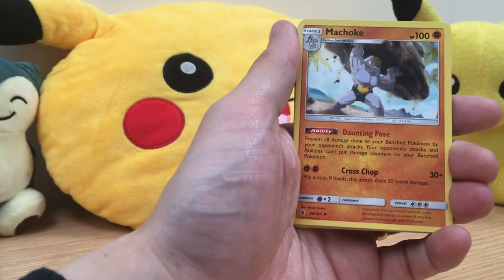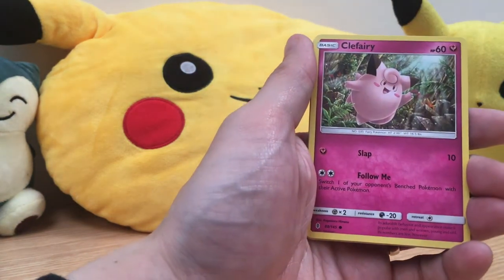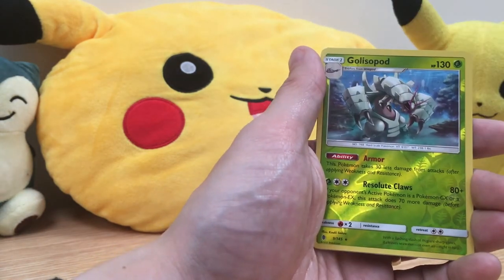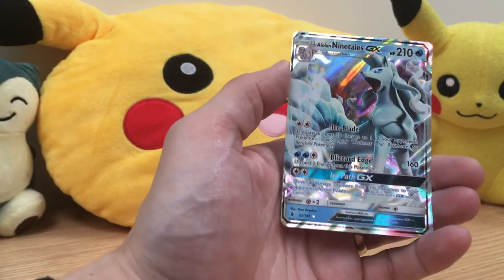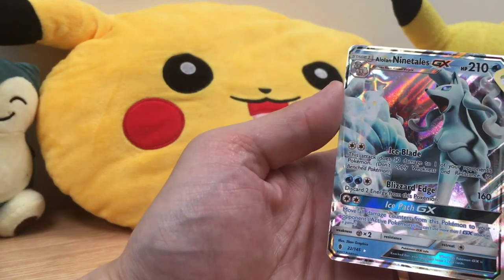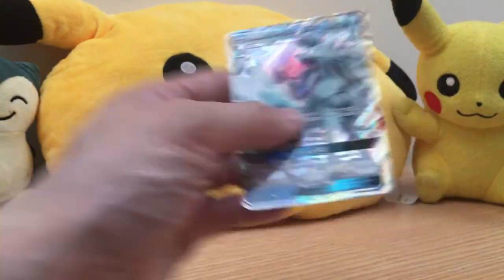So Energy Lotto, Machoke, Glalie, Vanillite, Clefairy, another Rockruff. I think we've got a play set now. Ooh, Holofoil Golisopod. Oh, yes. I think we may have just found something out about the packs. So maybe it only works on these misprinted ones with the line across them, because you can see this one also has a line. Well, we'll most probably find out through the next few packs.